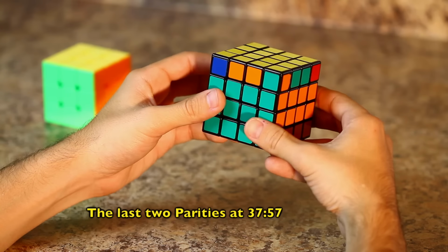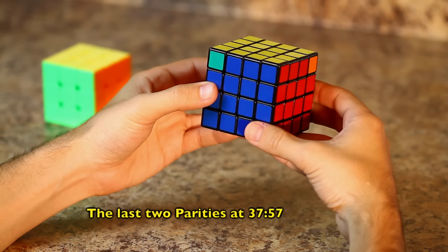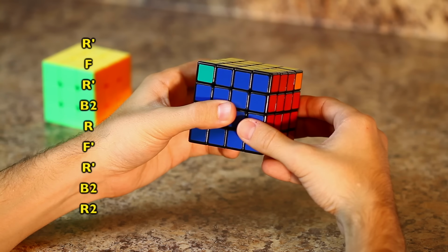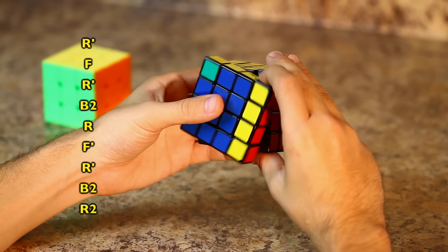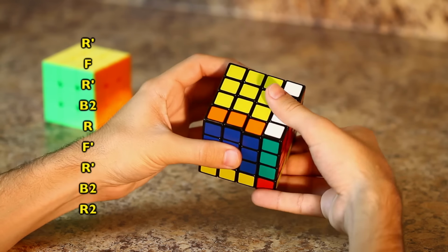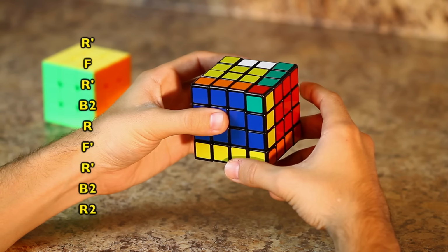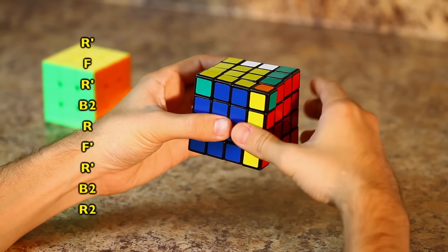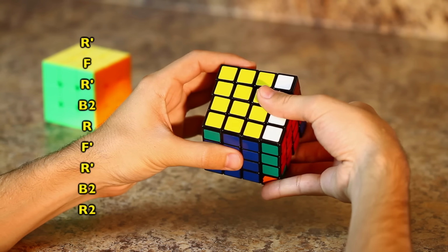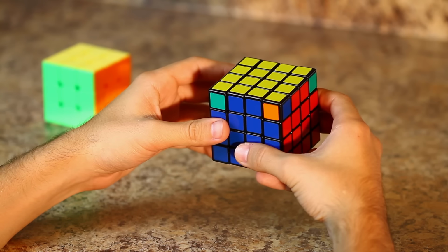For now though, to get the same colors matching in each corner, it doesn't matter how we have the cube oriented, let's just go ahead and perform this move, which is right counterclockwise, front, right counterclockwise, back 2 times, right, front counterclockwise, right counterclockwise, back 2 times, and then right 2 times. As you can see, we still have the yellow on top completed.